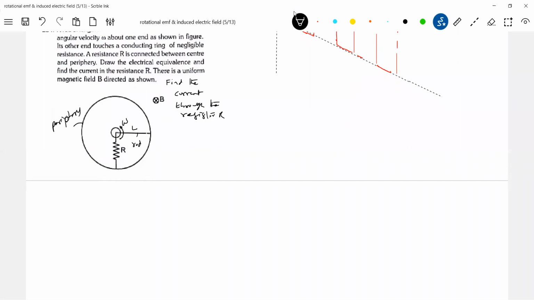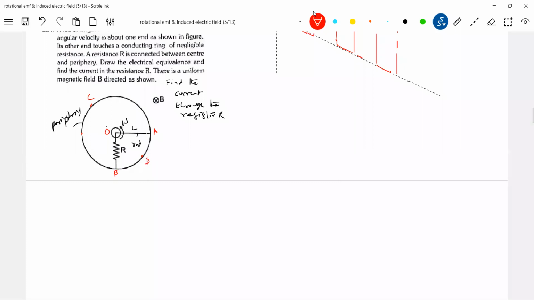So now, whenever you get a diagram like this, the rod will rotate in such a way that it will not disturb the resistor. You must go back to the basics. So let's give some points, like O. One problem you can compare it with is motional EMF with long rails. What was the role of the long rails? They were just like connecting wires, no? The same thing with the ring here. This is O, A, this is B, and let me take this as C, and this as D. Let me indicate those points. It will be much easier for us.